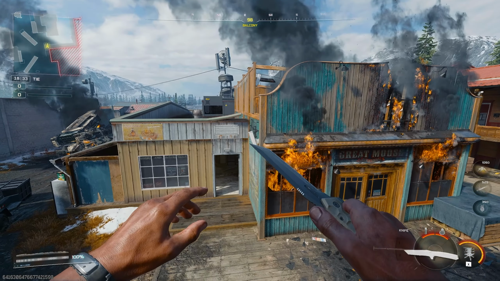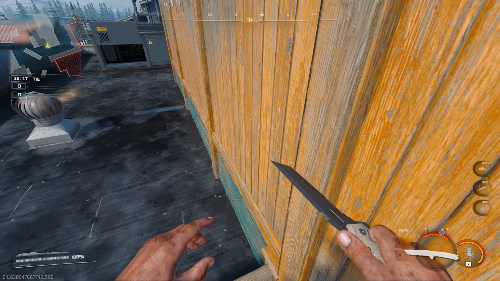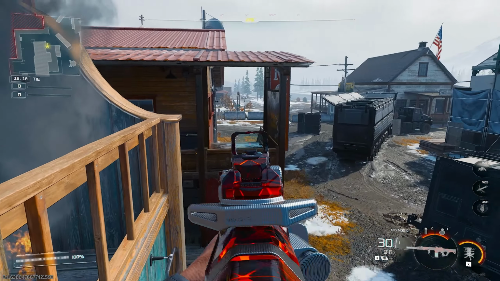I like using my knife for this one to get more speed, but just make sure that you got a little bit of a run up, run forward, jump, and you'll land in the corner like so. We can then look into the middle of the map. You can crouch down and up. You can look behind you as long as you're holding back at the same time.